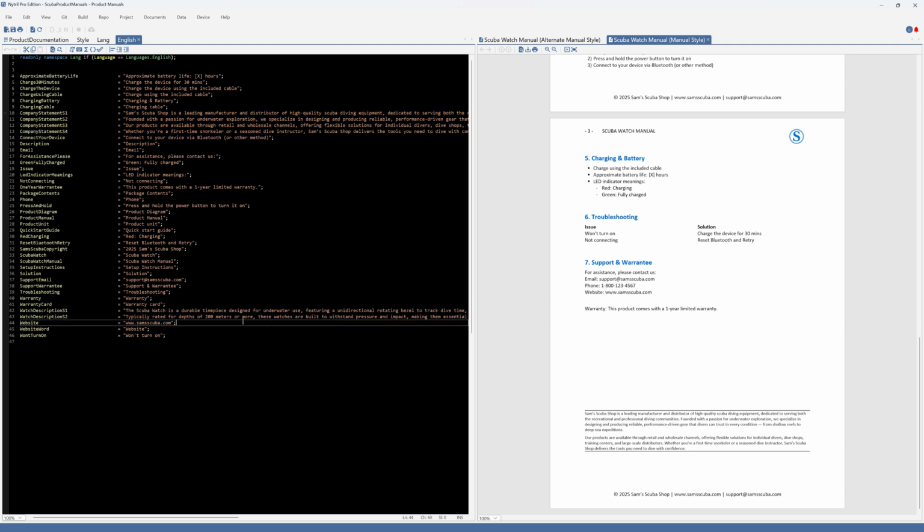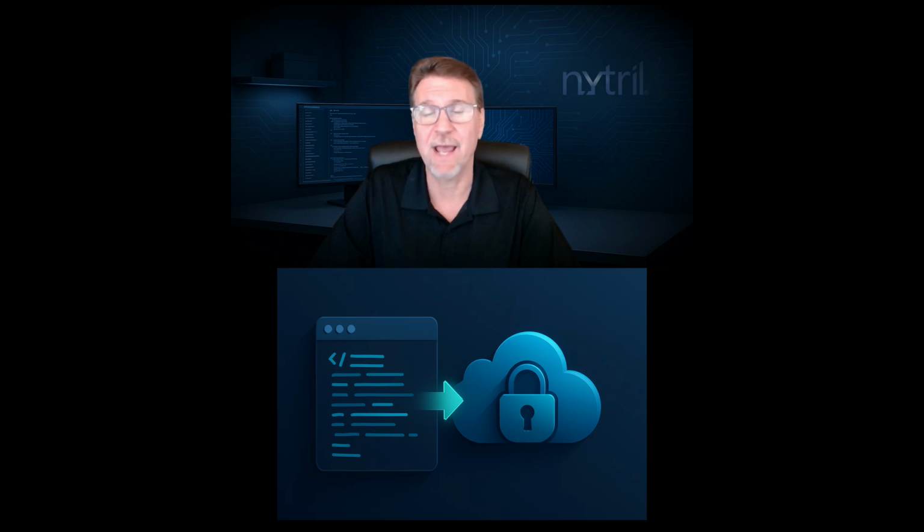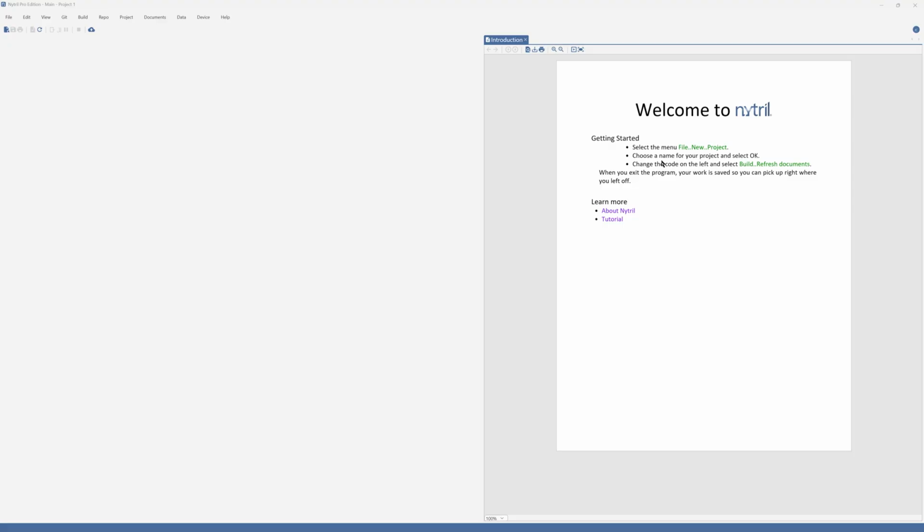Using Nytril processes, such documentation is created in the Nytril programming language, where it serves as a single source of truth and will be tracked via source control. It would be a struggle to try to use common programming languages and IDEs of today for this purpose, and that is where Nytril fills the gap. So let's take a look at the interface and some of the features.